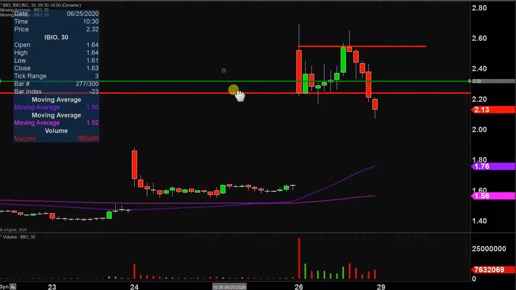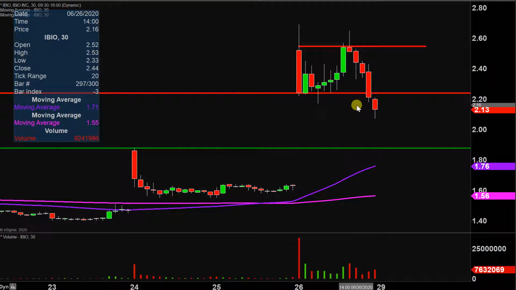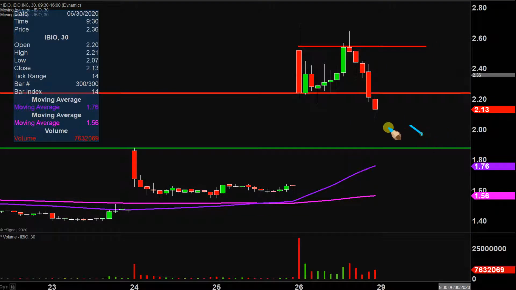Now, as far as areas of support are concerned, this is the other tricky part because as of now, the price is kind of in no man's land. Next level of support, not until down around $1.90, which would be that gap close. Now, gaps do not have to close. Nothing in the market has to happen. If that were the case, that would imply there's guarantees in the market, and that just doesn't exist. But my point here is that, like I said, it's in no man's land. There just simply isn't any other areas of support.